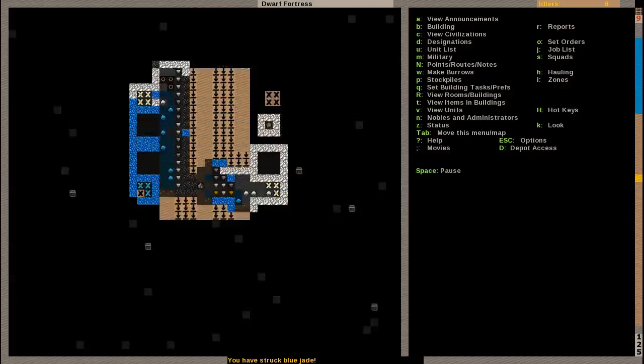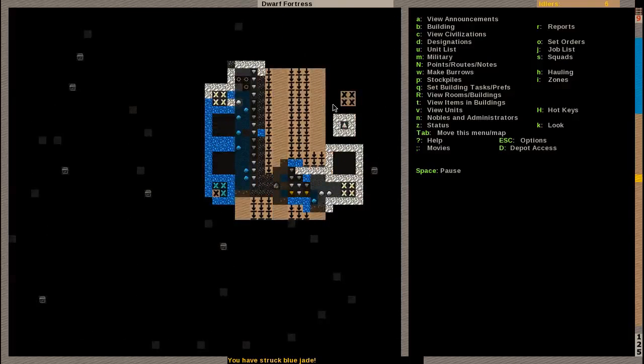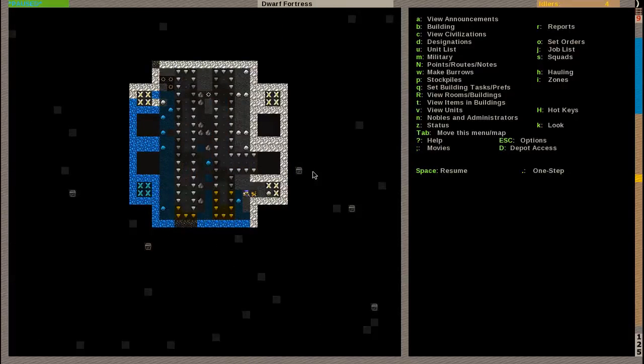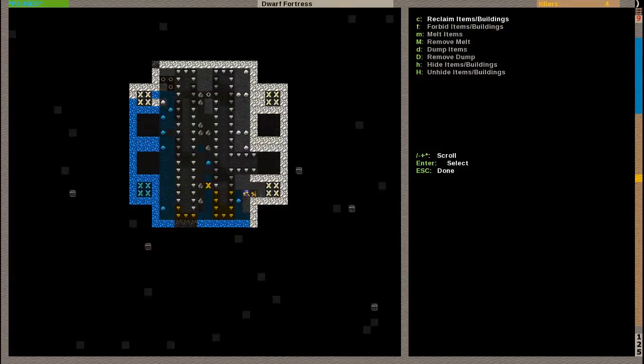And I guess I'm gonna pause this game and come back when all this is carved out or something interesting happens. So, just a sec. So, the whole area got carved out. Since I'm gonna flood this area, I'm gonna remove all the stones. So I'm gonna dump them again. So DBD to dump the items.